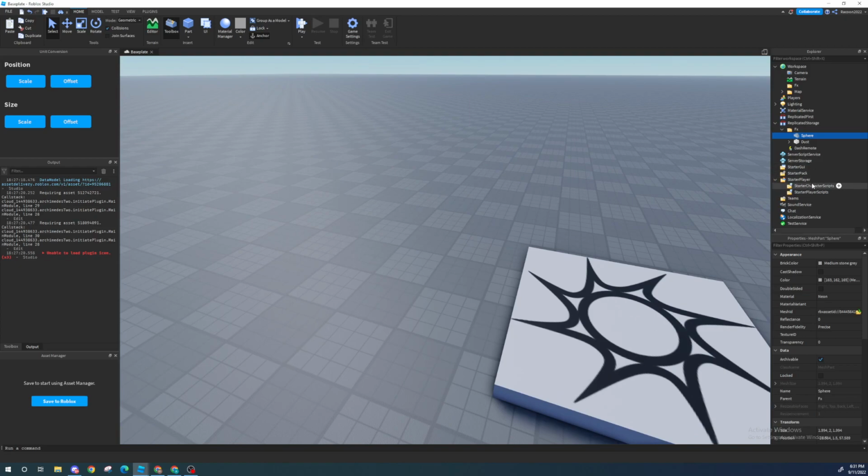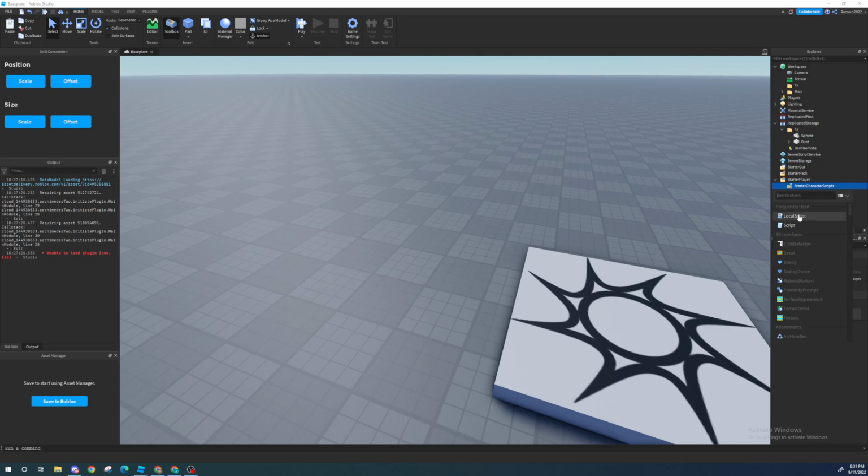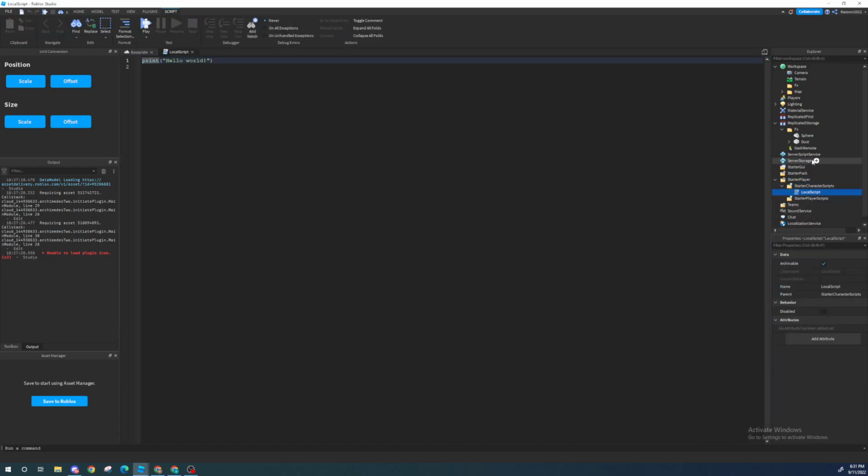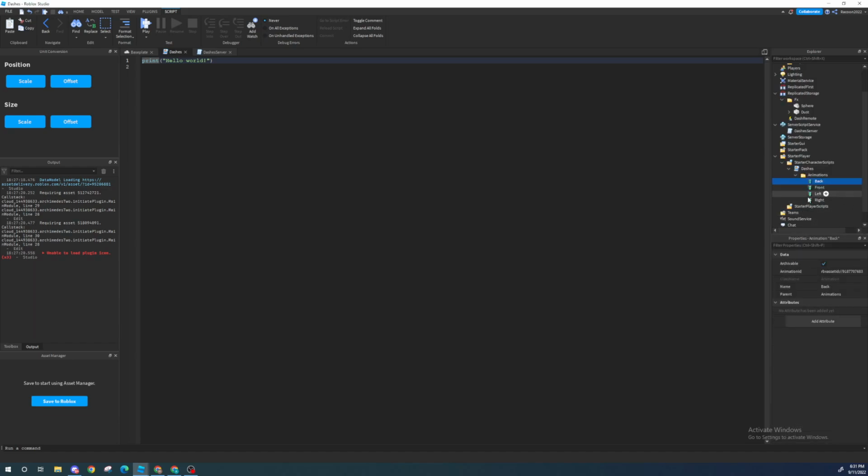So we are also going to need a local script in the StarterCharacterScripts, and a server script in the ServerScriptService. So you can go ahead and name those. Cool. And we're also going to need 4 animations for your dashes: back, front, left, right.